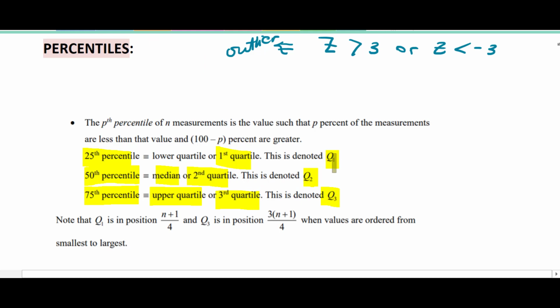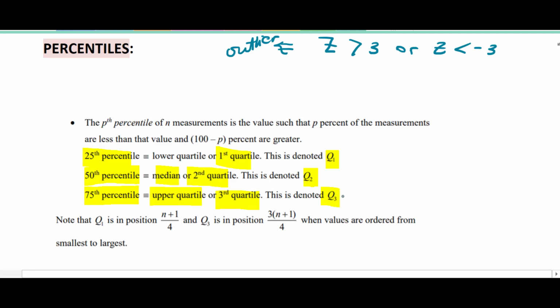So if they tell you what's Q1, they're basically asking for the 25th percentile. If they tell you what's Q2, then they're telling you that's the 50th percentile or the median. Same with Q3 and the 75th percentile. So again, just to reiterate, 75th percentile means that if we're talking about scores, for example, then 75% are less than or equal to this value or this grade or this score, depending on what we're talking about.